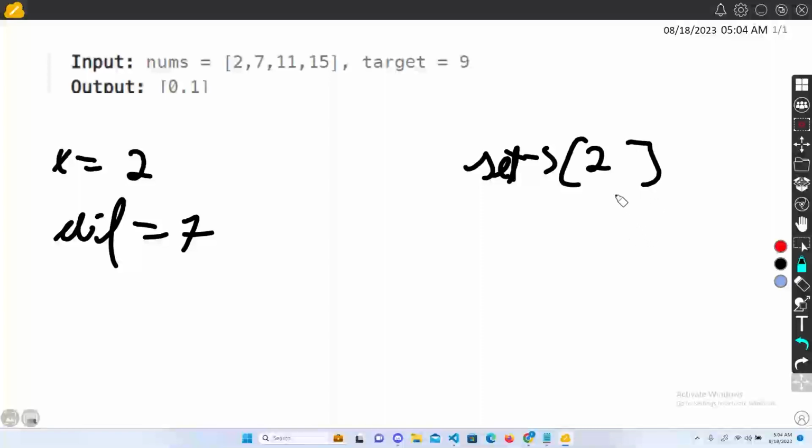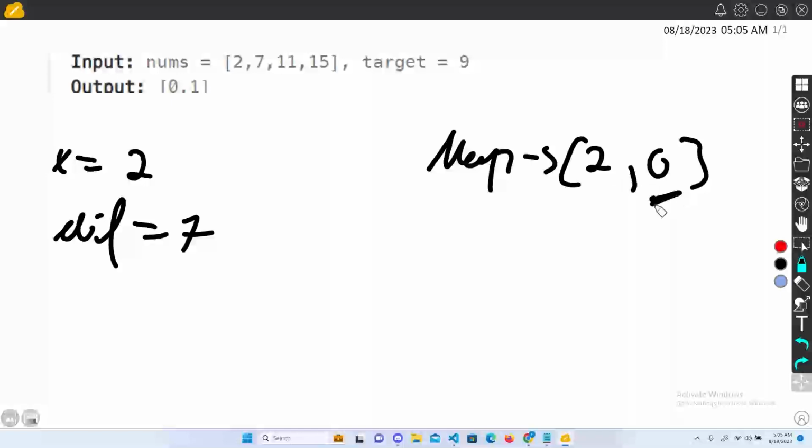The set can hold a pair, so the number or the index, or you can use a hash map, as I said at the beginning, where you can store the key, the value, and the pair should be the index. And this is what I recommend because it's going to be easier and faster to find the key element. Okay, so we are storing the element x, the 2, into the map and its index.